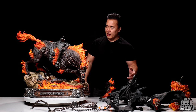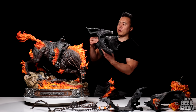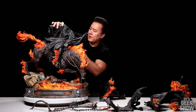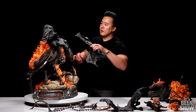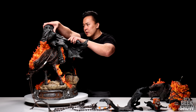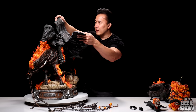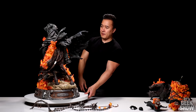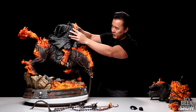So we're gonna go with the cloaked version first. I believe this is the Caleb version. And we're gonna line up the peg. It's just gonna fit on like that. All right, we'll move this one out of the way. Two big cloak pieces. We're gonna start off with this one. Goes down here. And then this one goes up here, just like that. We're gonna grab our flaming skull, pop it on right there.